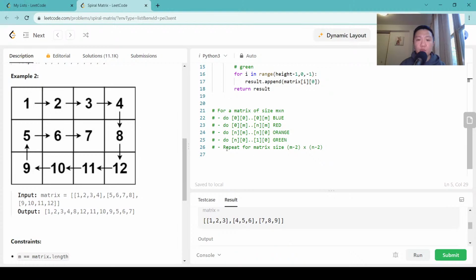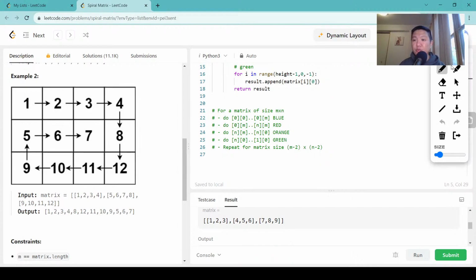Now, we're going to repeat for the purple inner matrix. So the idea is the same. We're going to pretend that we're starting from scratch again. For the purple matrix, like this inner one, we're going to pretend that we're starting again on a 2x1 matrix. What that means is we'll still have these 4 steps: blue, red, green, orange. But there are 2 differences. One, the width and height are changed, obviously, because it's smaller. But the other one is, the top left hand corner is not 0, 0, it's actually 1, 1.